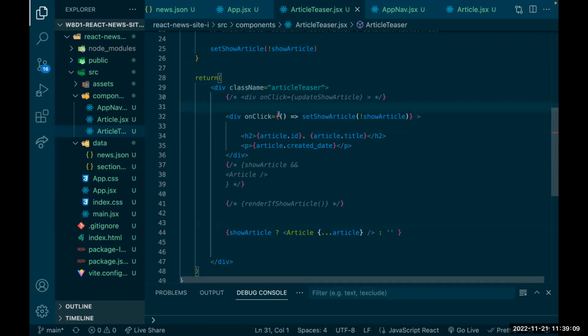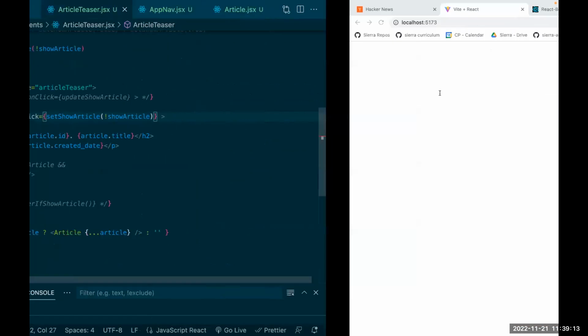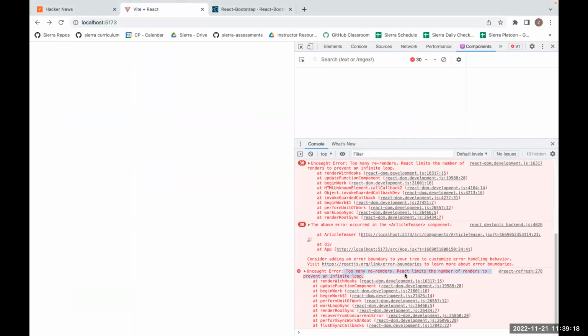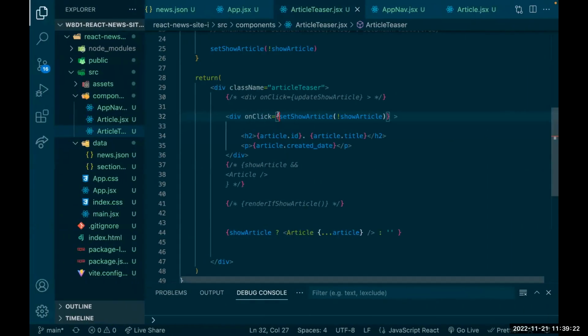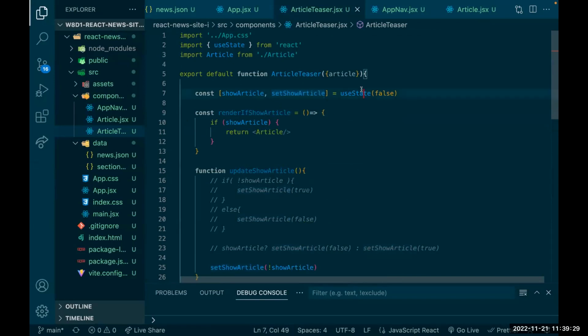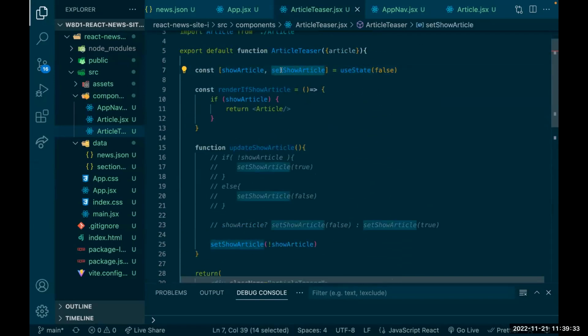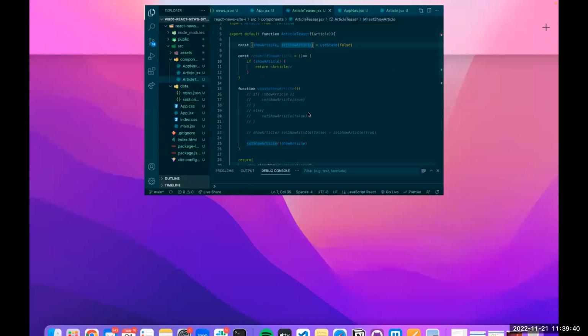So earlier I was getting that error and it was because I didn't have this, right? So when I'm doing this, I get my too many renders. I hit the infinite loop. The reason that is happening is because set show article is causing an update to the state. Because the state got updated, it triggers a re-render of the component itself.